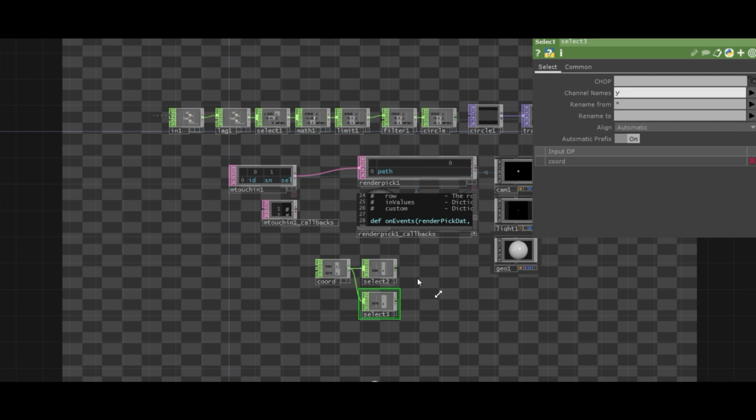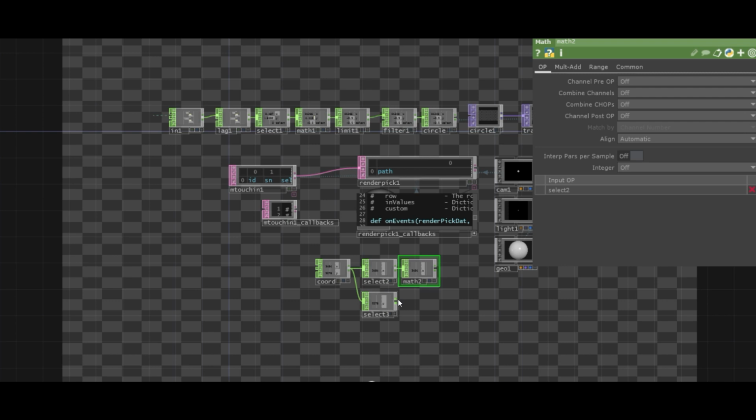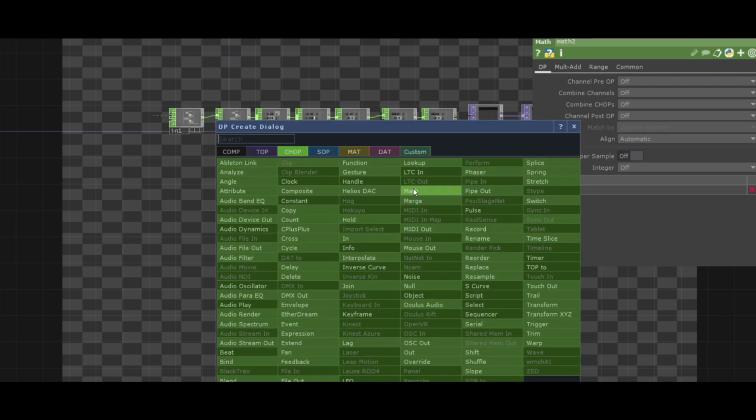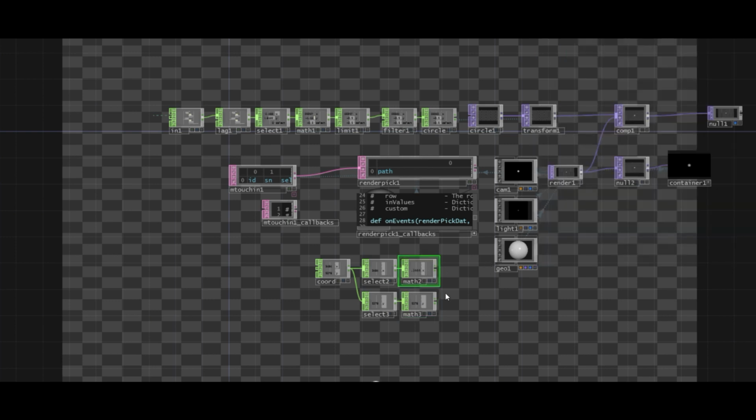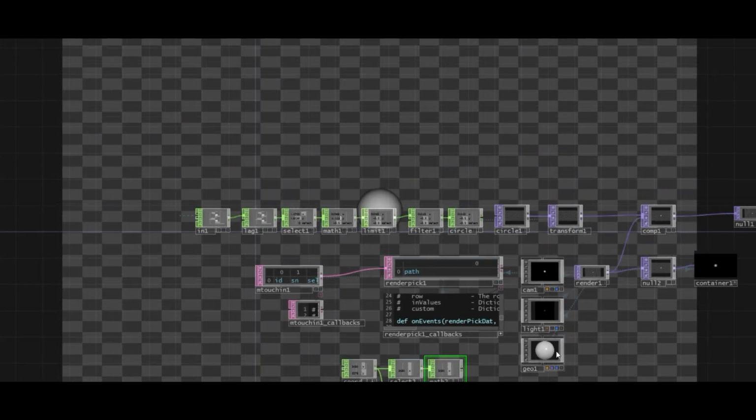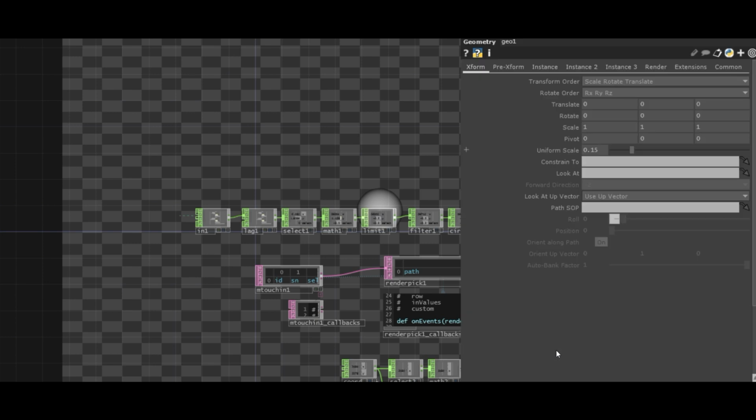What I want to do is add a math chop for both. And I want to see first which are the limits where I can move my geometry. So let's see what happens here. Let's see on the X which are the limits.